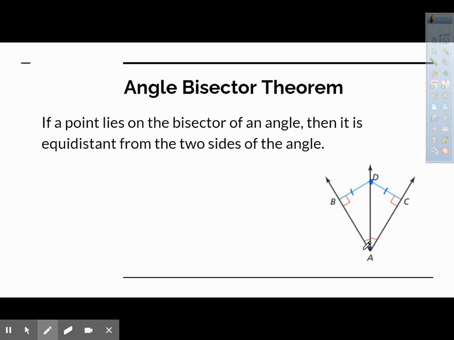Now, you have to check for a couple things before you can say that they're congruent. You have to check to make sure that these two angles are marked congruent, and you have to check to make sure that these are right angles. They have to be right angles. They have to be perpendicular. And it's vice versa. If you know that these are perpendicular and these two segments are the same, then you know these two angles are the same. So it goes back and forth. But you just have to make sure that these are perpendicular and these are congruent or these are congruent.